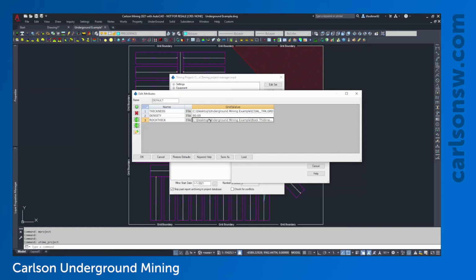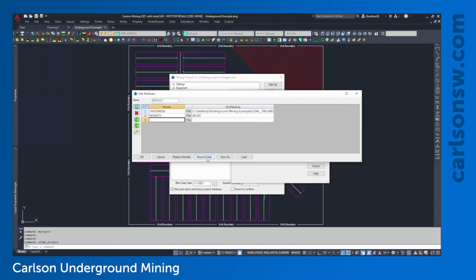This is not intended to specify the thickness of a roof layer that might be 40 foot thick, whatever it might be. So just know whatever thicknesses you specify here, all of that's going to be mined if it's allowed based off your equipment specifications. So if I didn't want to specify the rock thickness, I just wanted to take all the coal and let my mining heights determine how much rock I have to take, I don't have to specify a rock thickness here. So I'm actually going to leave it out, and I'll let my 3-foot minimum mining height, 9-foot maximum mining height determine when I actually take rock.